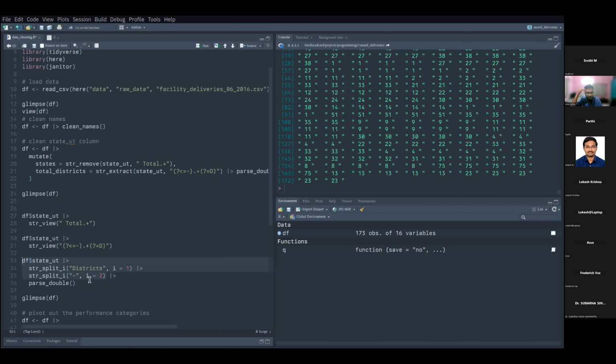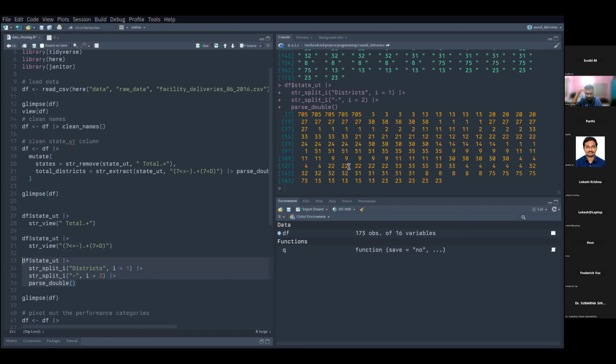Now, if he's using the function parse double for this, it will force it to be a double, and now it will be a number instead of a character. Because there are spaces in that particular string that he's trying to clean, it is considering it to be still a string. So now you're forcing it, saying that no, this is not a string, it's a double. Parse tries to convert it into a double. I think we have also used parse double once, right? Yes, that is when I learned that.